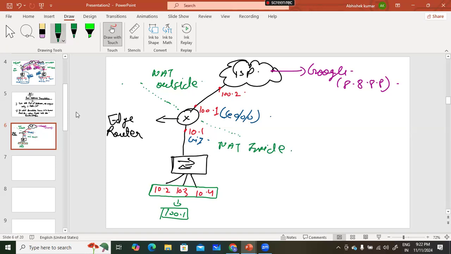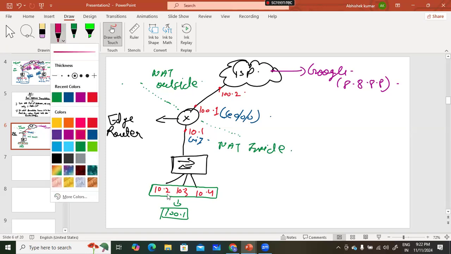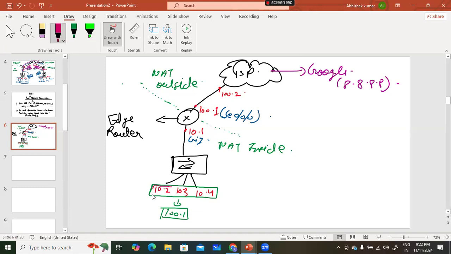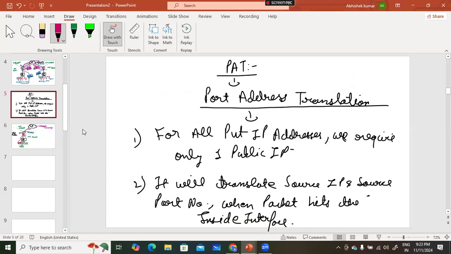So whenever a packet having source IP 10.2 hits the NAT inside interface, it will translate the source IP and source port number when the packet hits the inside interface.